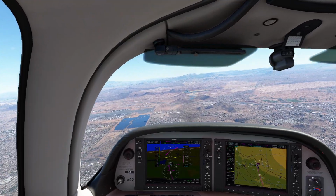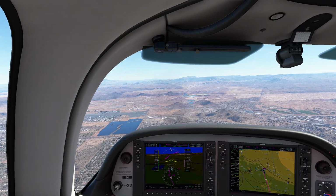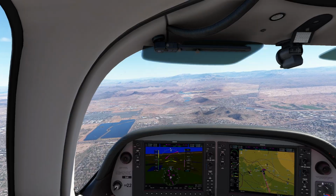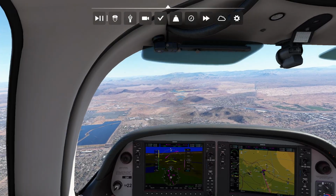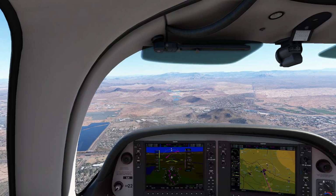Just a quick little summary. The big thing with VFR transition routes, which makes them different than everything else we saw today, is that these are all different styles. We've seen VFR corridors. We've also seen VFR flyways. Not to get the two confused, it's pretty easy to do. This one is a VFR transition route, or a Class B VFR transition route, if you want to get really, really technical about the name of it.